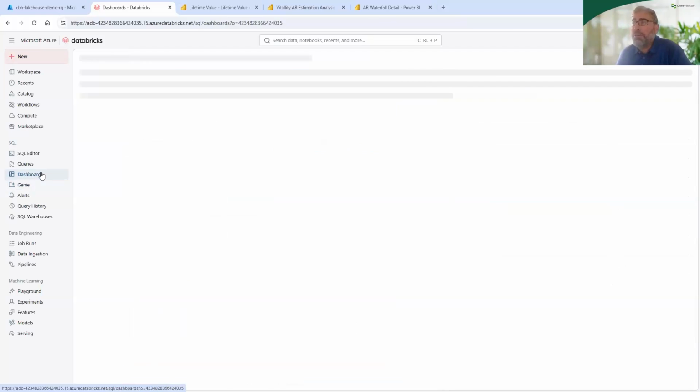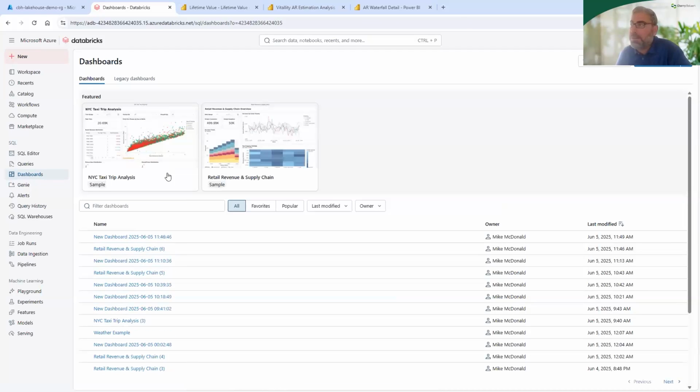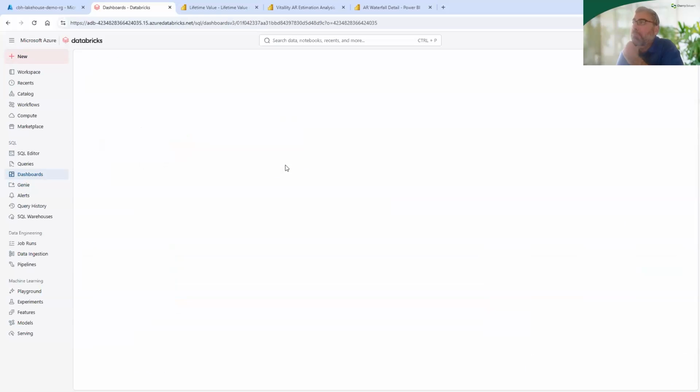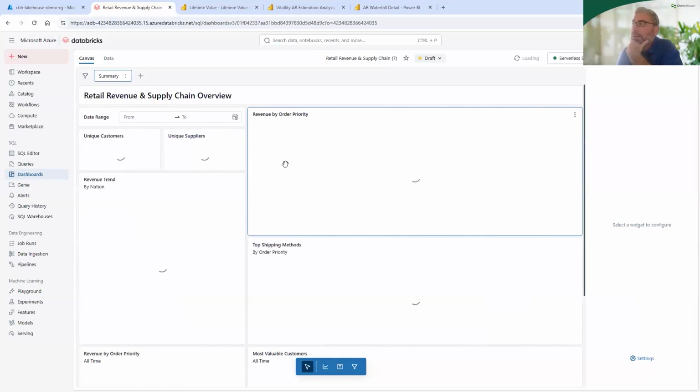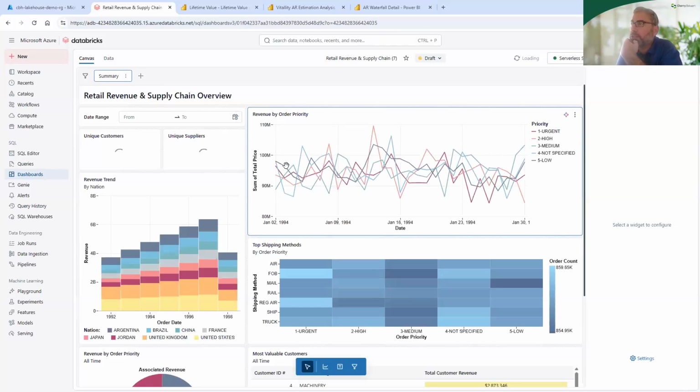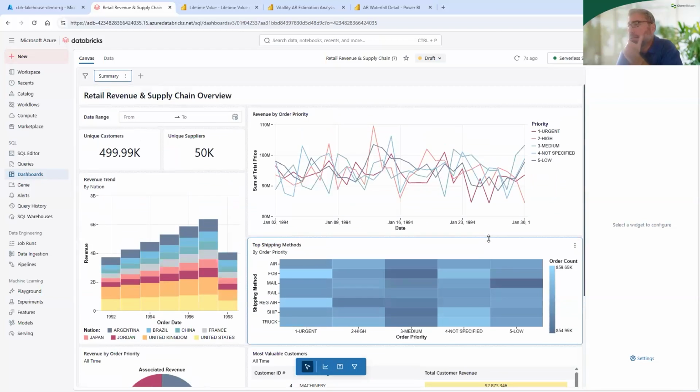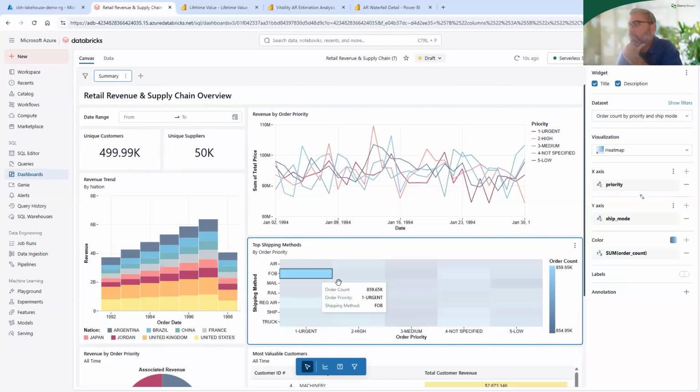Now they've released another new feature, which is pretty cool. It's called AI/BI, under this dashboards feature. I'm just going to start with an example of a dashboard that was built without writing a single line of code. And then we're going to build one ourselves, and I'm going to show you how easy it is. But this is pretty robust. It's on par with the visuals that you get in Power BI or Tableau. And I didn't have to write any code.